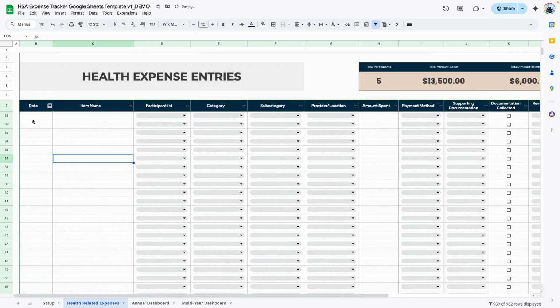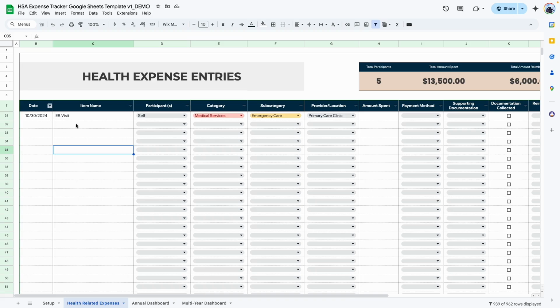Now, as soon as you do this, you can see that you have a blank entry. And if you pay attention to the row number here, it's number 31. So what it's really doing is collapsing all the other rows that have entries so you can easily enter the new one. I've entered an example, and now go back to the cell that has the icon.